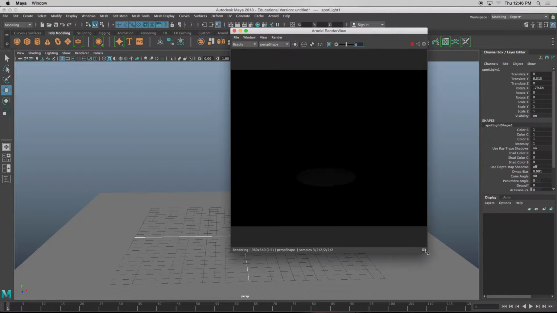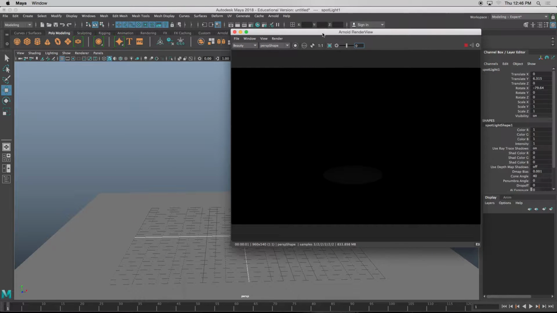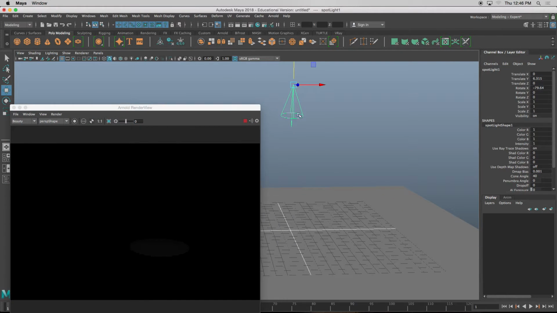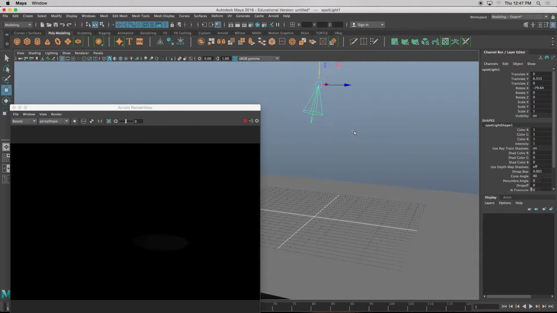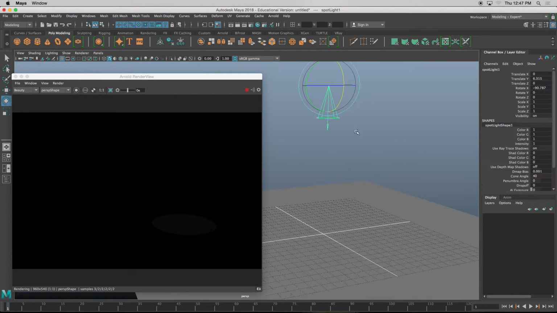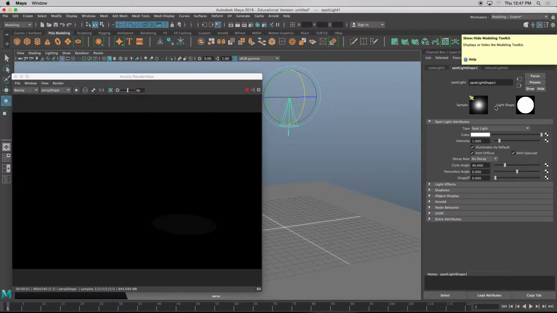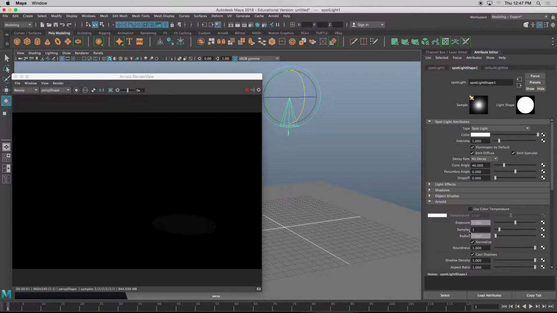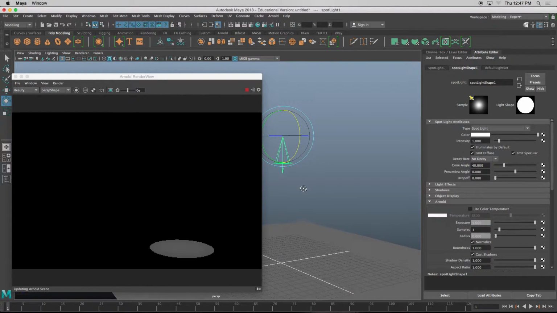Click play. So we can't see anything right now because we don't have any sort of exposure on this light source. So exposure is how we increase the intensity of a light, of all lights inside of Arnold. So you simply press Control A to go into your spotlight. I'll click on Arnold, and right here I'll increase the exposure to 5. So there you go. There is our spotlight.